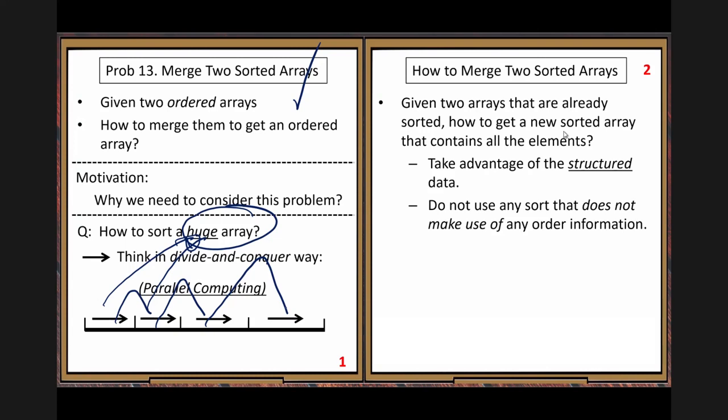It's pretty expensive. You want to use some comparison based on the order information. That information is important. You need to take advantage of that.